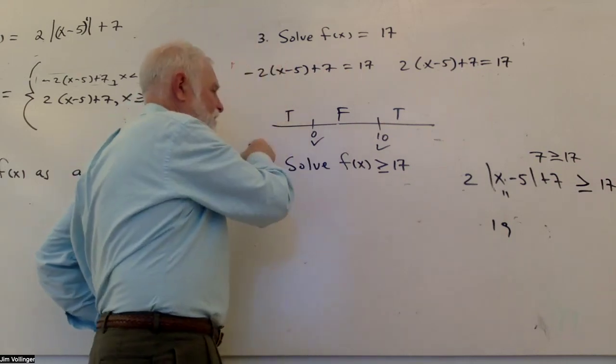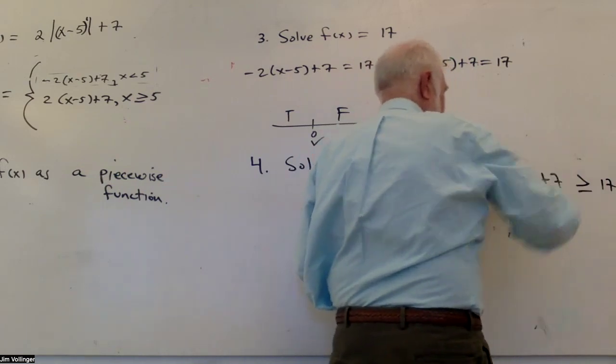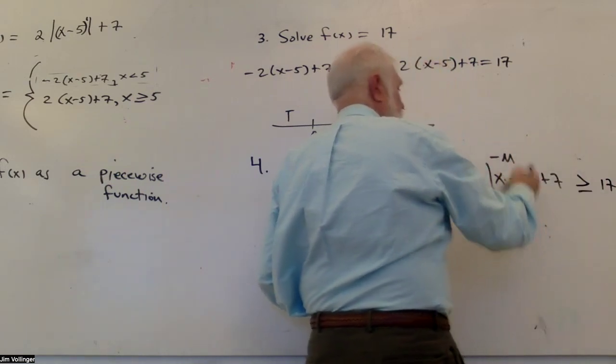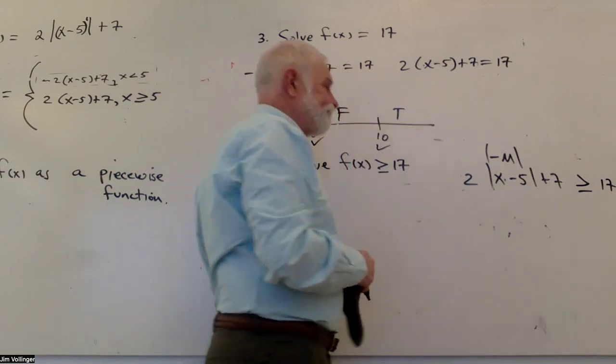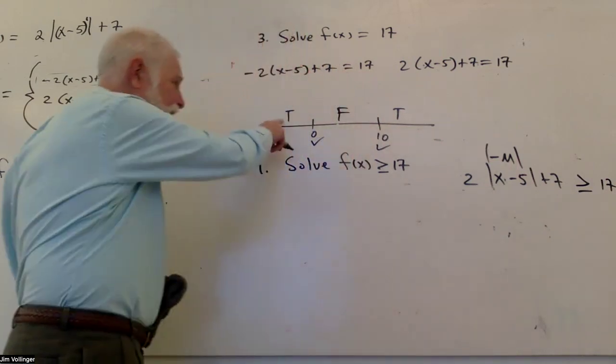And if we put a number less than 0, I like 1,000,000. So let's put minus 1,000,000 in. And what happens to minus 1,000,000 when we take the absolute value of that? 2,000,007. Is that bigger than 17? I sure think it is.